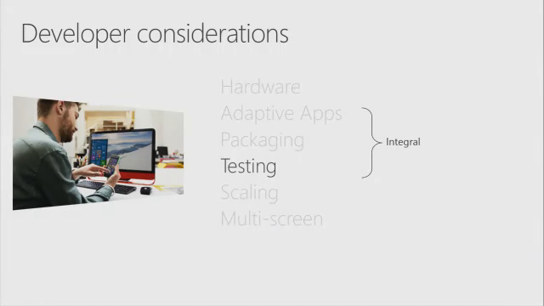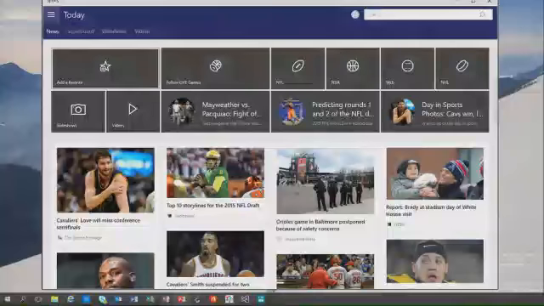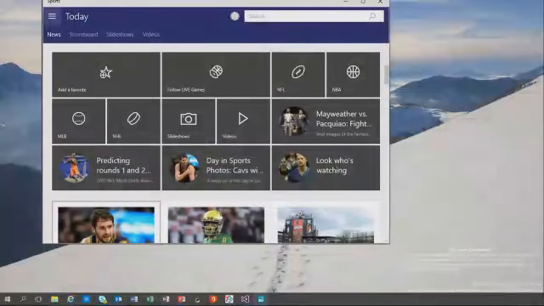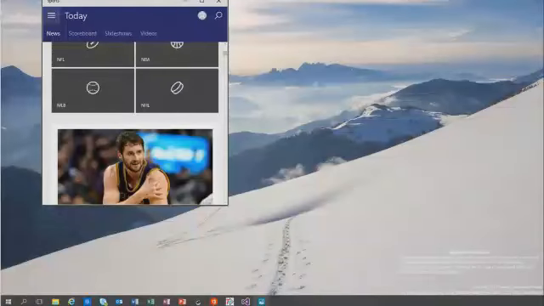All right, so how do you test your applications on Continuum? Generally, we expect that your applications will respond and adapt given only a window resize event and based on the width of the screen that it's on. So really what you can do is just test it on the desktop. Because if you resize your window on a desktop, then you'll get exactly the same events, the same things will happen as if it was moving between screens on Continuum. If you're successful when you resize your window on desktop, you should be successful in our scenario. Now, this is a bit nuanced. Obviously, if you're using more complex triggers, you would have to develop test hooks to actually test your application.